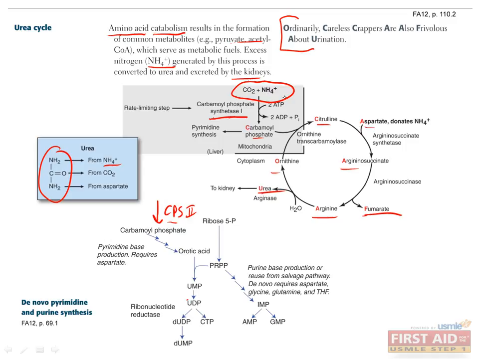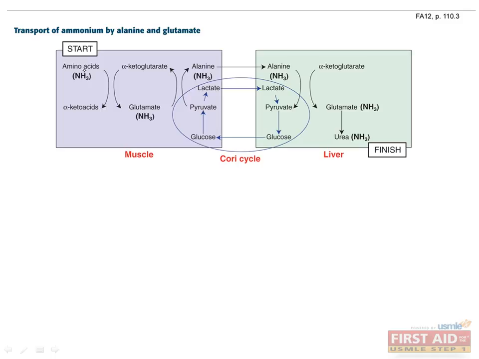It's also important to know that this process requires two ATP. As I mentioned before, ammonium is a toxic molecule that must be converted to urea so it can be excreted in the urine. However, the urea cycle only occurs in the liver, which means that ammonia must be transported to the liver first. This transport occurs in the form of alanine, which is shown here.